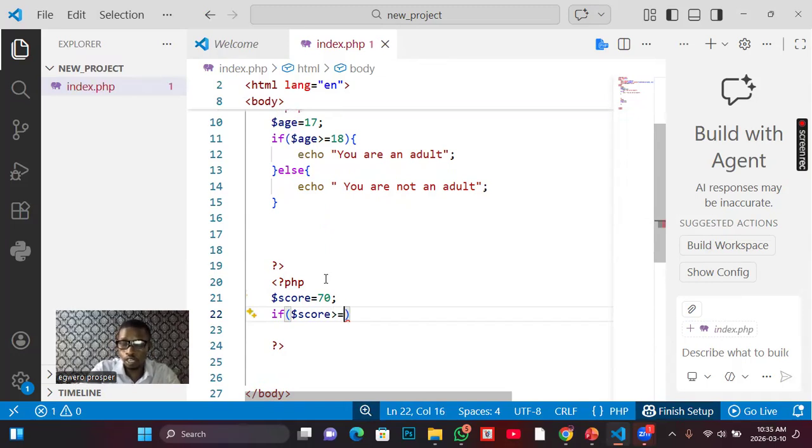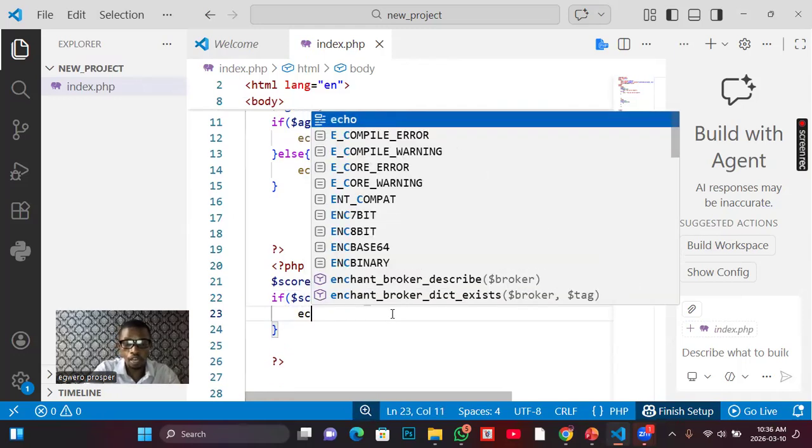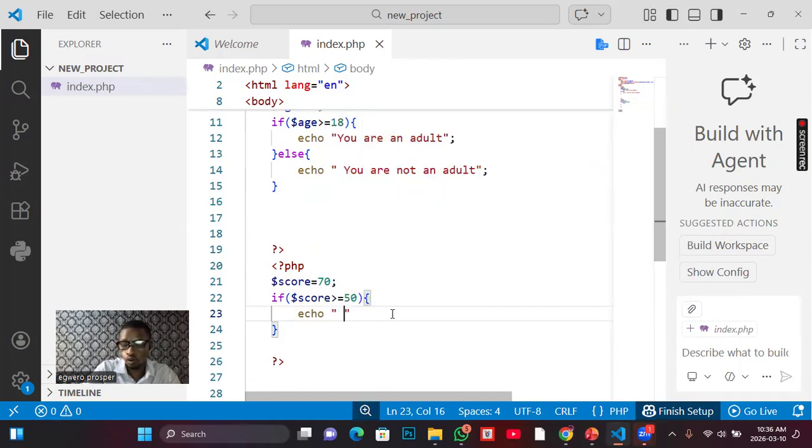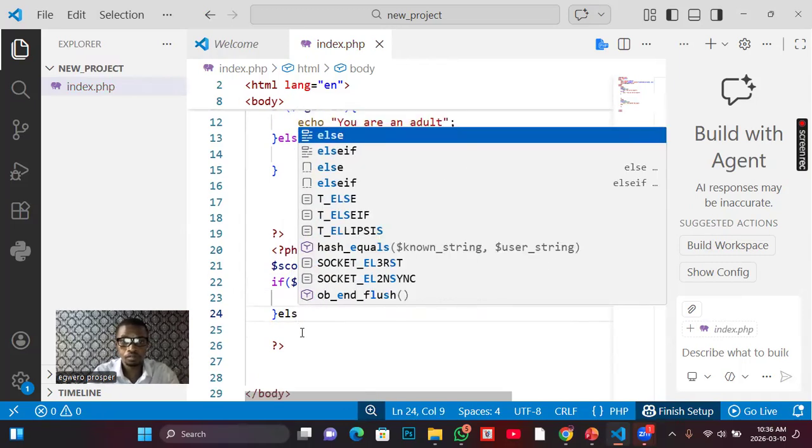If it's greater than or equal to 50, then echo: you pass the exam. You pass what? The exam. But if it's less than, I can now say else. Remember, there is something I want to display here now before I move to the next topic. There is what we call what? Else if.